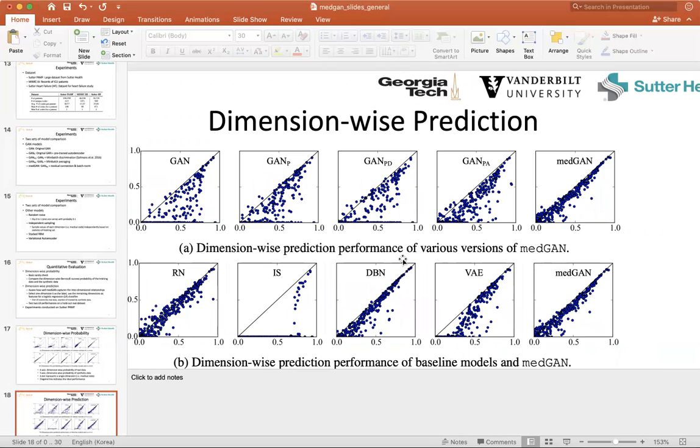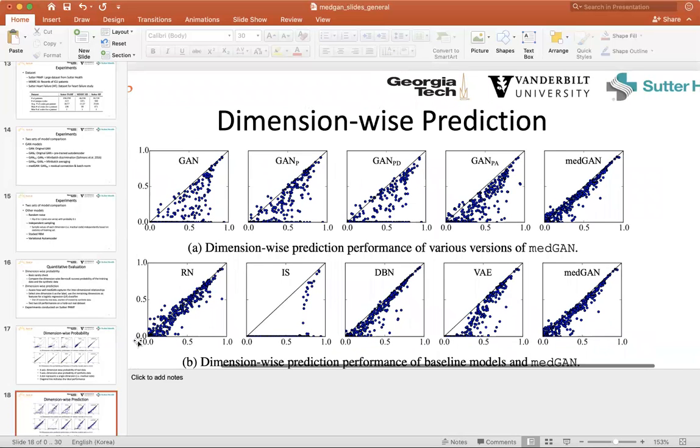All right, so to compare to the baseline, random noise seems to do well, but again, random noise is a very stupid way to generate synthetic ones, because you're just flipping the zeros and ones here. As suspected, independent sampling might win the previous game, just comparing the dimension-wise occurrence probability. But here we're calculating the prediction probability for each column based on all the other columns.